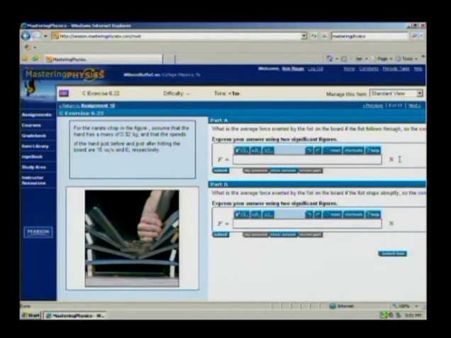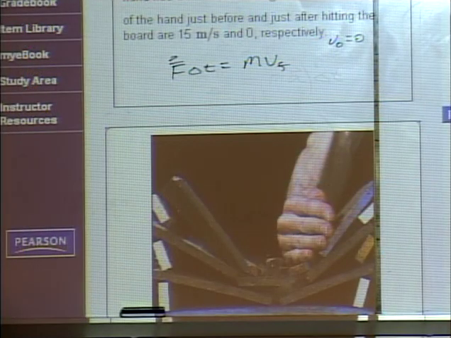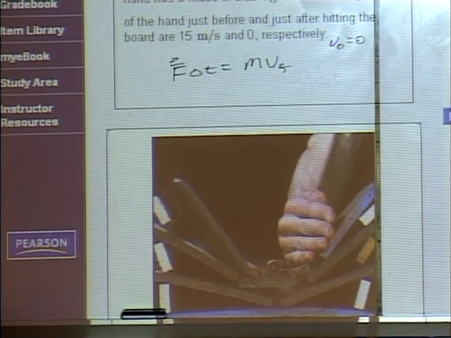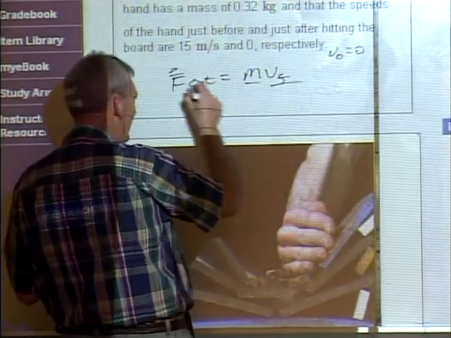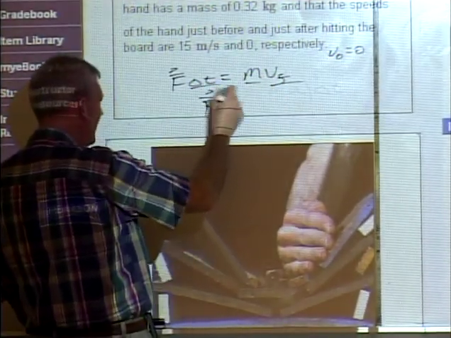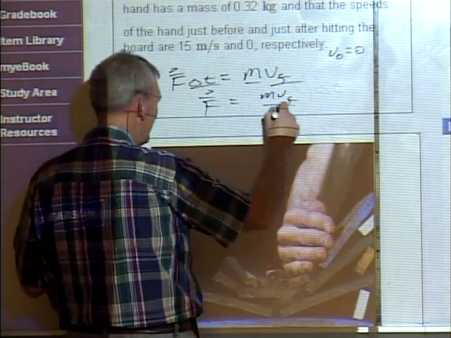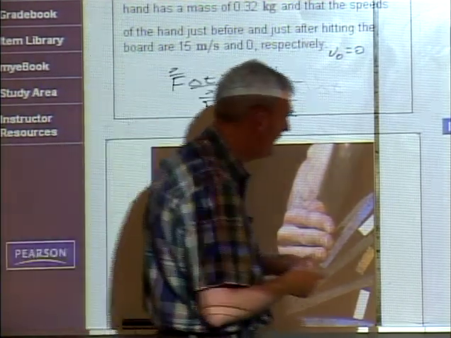And the force, remember, the average force times delta T equals the mass times the V final, since V naught equals 0 for this case. So, can we find the force if they give us delta T? Yeah. They gave us M. They gave you the final velocity, and they give you delta T. So the force will just equal MV final divided by delta T. And what happens when this delta T gets really small?